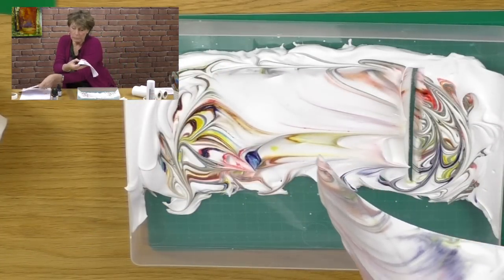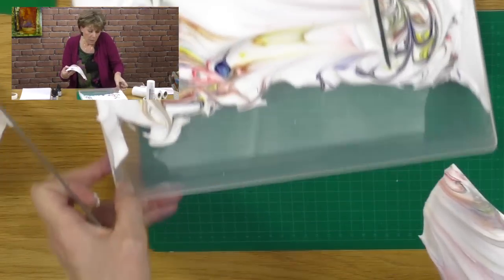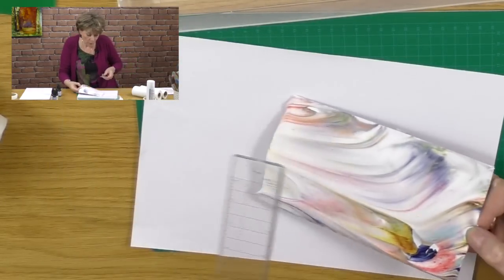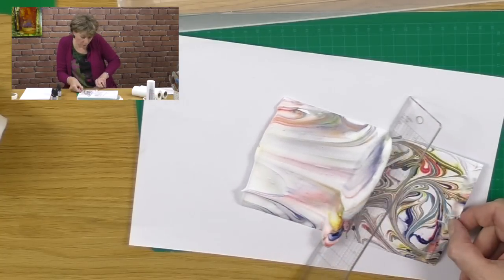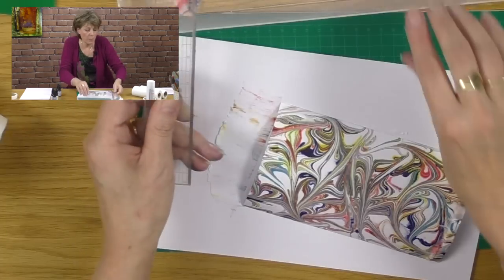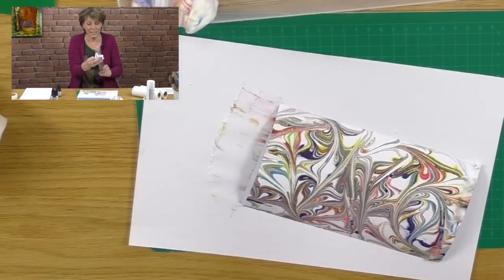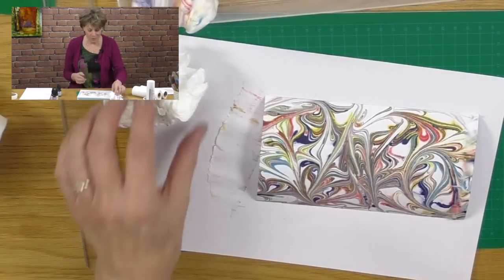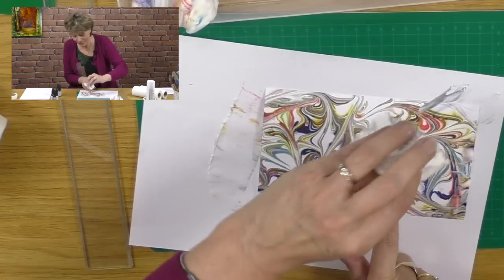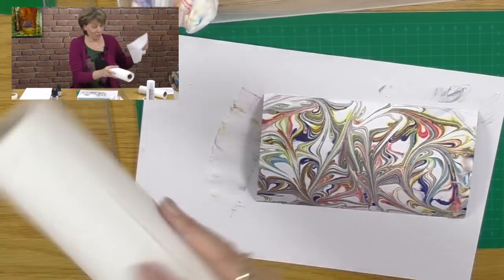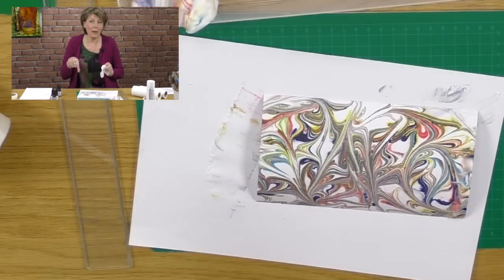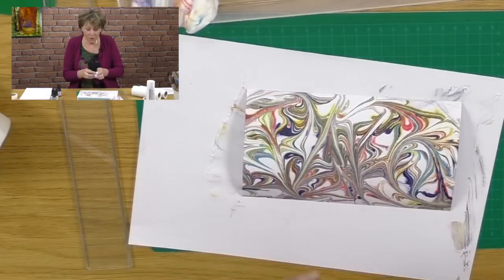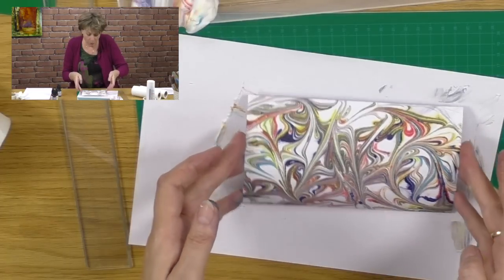We just move my stencil out of the way. And then I'll take my copy paper like so. And then I'm going to take my ruler and I'm just going to just get rid of it. Let's just get rid of that like that. And pop that back in there. There we go. And I told you, this one is going to be bright. But look at that. Look at that. That's shaving foam. Can you believe it? It's amazing. So actually that went extremely well and I'm very happy. I'm doing a little happy dance under the table here. But you get the idea. So it's very easy to do this work. So we'll put this one to one side.